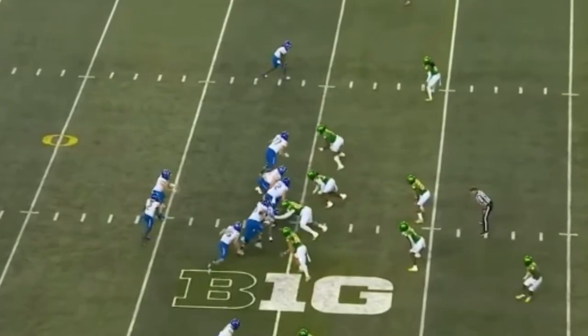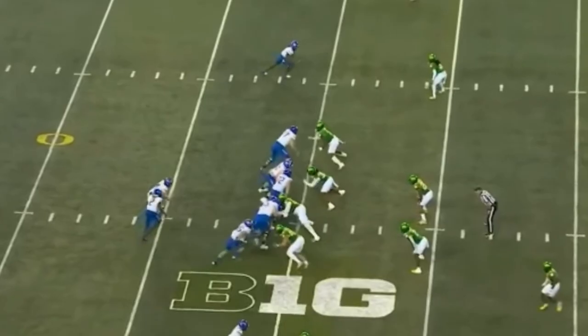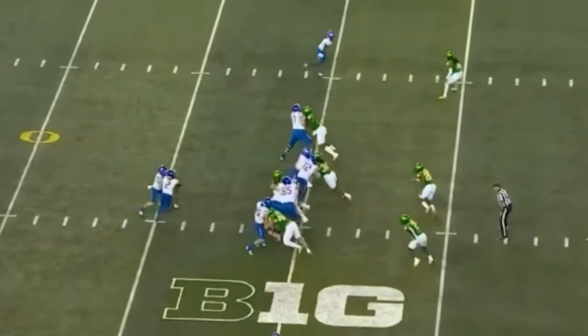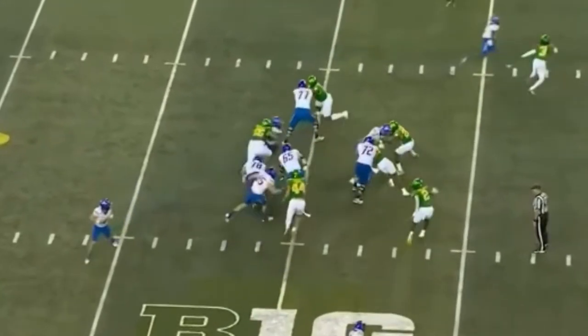This is a double team. Oftentimes you'll see him beat a double team with his length, and especially with how he gets off the line of scrimmage. You'll find him in the backfield. Definitely like to see him make this play.